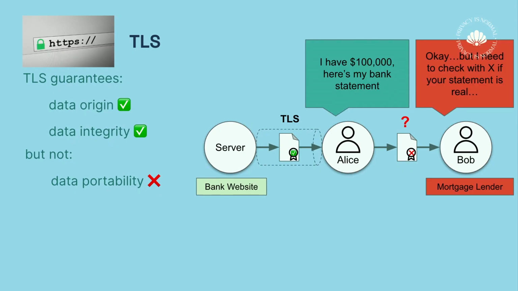One example here could be a bank website. Alice needs information from that bank to negotiate a deal with a mortgage lender, Bob. Alice can log into the website of the bank and get a view on her account. So she actually has $100,000 there. But then how does Bob know? Today lots of people just take a screenshot, but there are lots of problems there. Alice could doctor that screenshot, and there's often more information on that screenshot that needs to be shared.